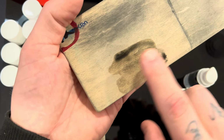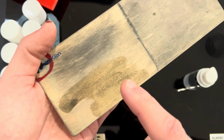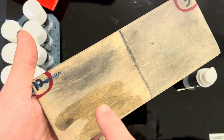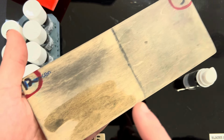So what I'm doing is I'm just going to spread this out with my finger. And we want to be careful not to cross this line, because we don't want to mix this 12 micron emulsion with the 3 micron emulsion.